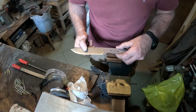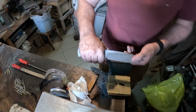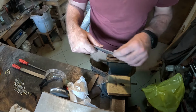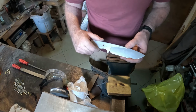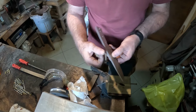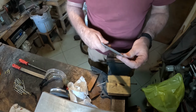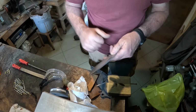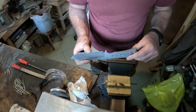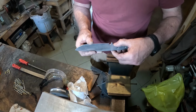On the smaller knives, I will make the hole smaller, and on the bigger ones, bigger. But I think it's quite nice. And even now, you can feel a little bit that power of the Wolf. 4.5 millimeters. What I will also do is I typically leave the spine and the sides at 90 degrees. I will not say why, so please do put into the comments, why do you think I leave this edge sharp? Okay, maybe one day we make a raffle, and the ones who make the proper answer, maybe we give some discount or something.